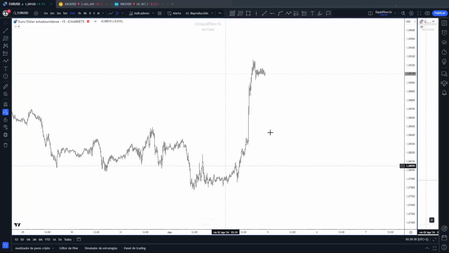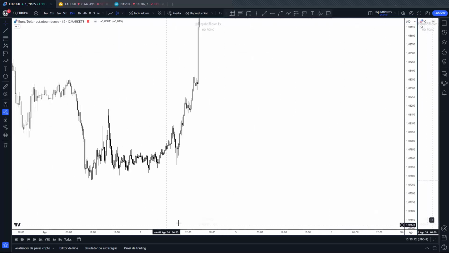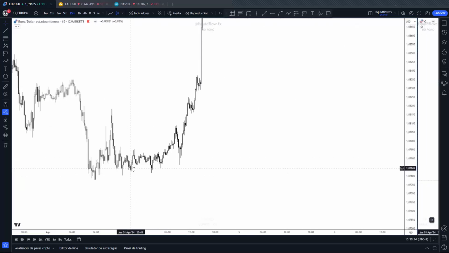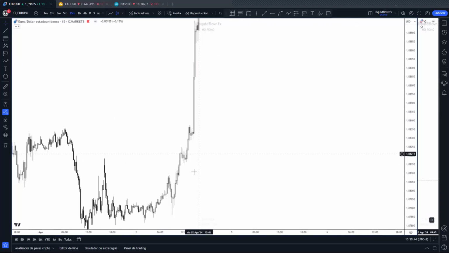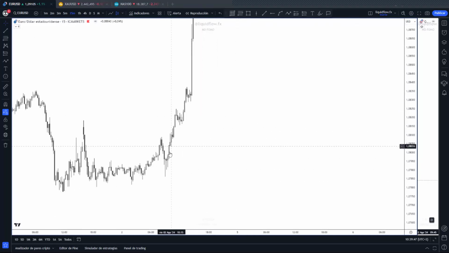How are you going to read the market? You see this? This market is not sane. This is not normal. This is creating some liquidity. So you have 1, 2, 3, 4. You see, this is intention. And then boom, that's the intention. So you need to follow the intention.